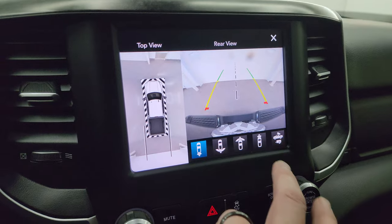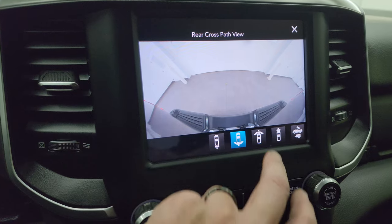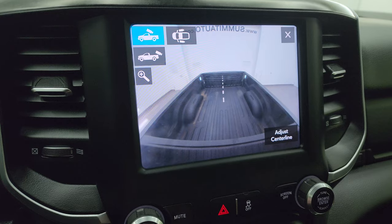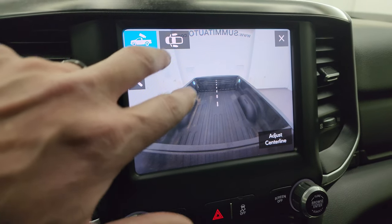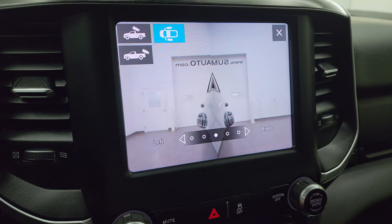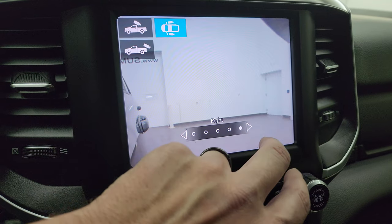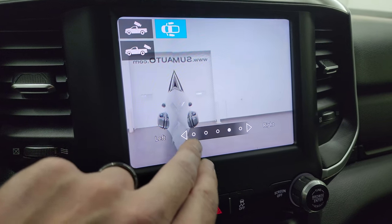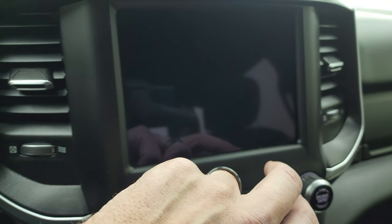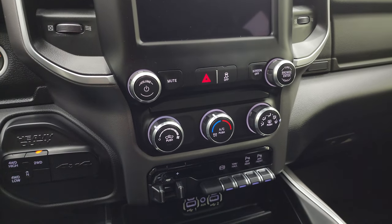Here are all the cameras. You have the 360 camera, a rear view behind the truck and over the receiver hitch, a wide view of that, a wide view of the front, a narrow view of the front, and the cargo cam for the bed. My favorite camera goes down the sides of the back of the truck — so when you're backing up a camper, boat, or trailer you can zoom in on whichever side you're approaching, which is incredibly helpful.